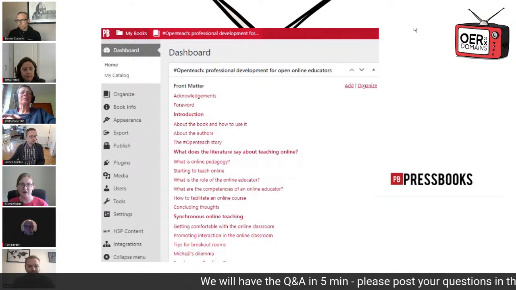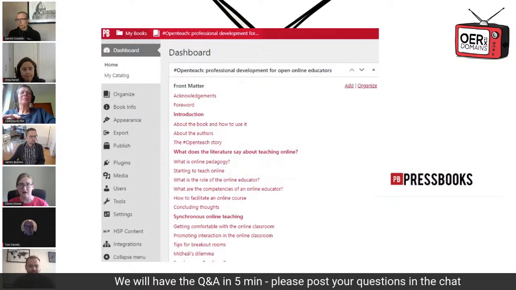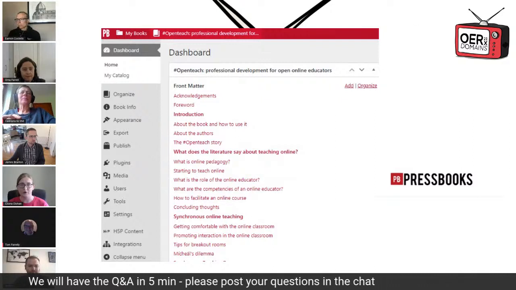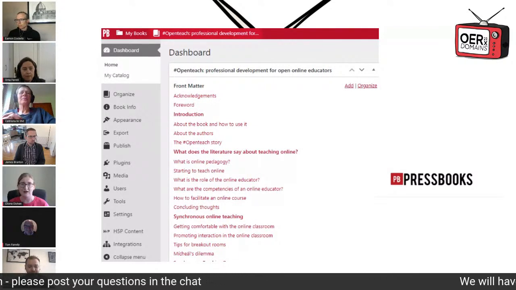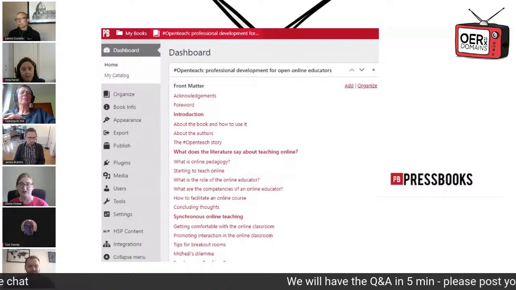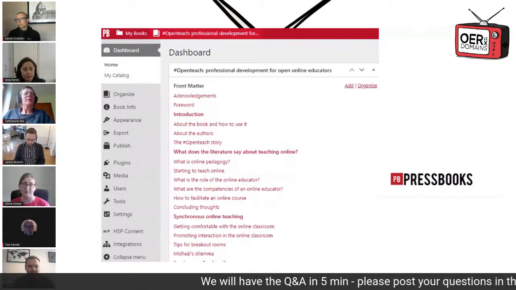And one of the good things about it is that you can have multiple administrators. So Orna added us all to the book once she set the shell up, and we were all able to use it at the same time. We sectioned it off, we were all doing different things. So it kind of sped the process up because we were all able to use it at the same time.